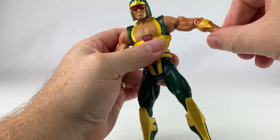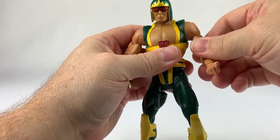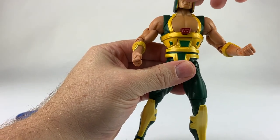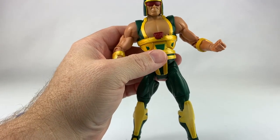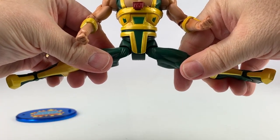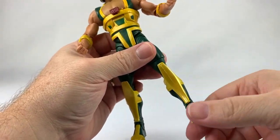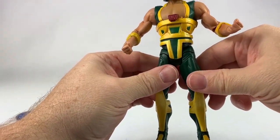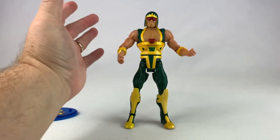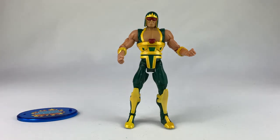He has elbow bends, but not double. His wrists turn all the way around as well. All in all, pretty decent figure. His head is really, really loose though — I just hit that mug and it moves around, which is not cool. He turns all the way around at the waist. He can do the Van Damme really good. He does bend at the knees and of course the ankle. All the classic Mattel articulation. I know a lot of people like the McFarlane stuff, but I still dig this articulation — I do love it because it's just enough, not too much.